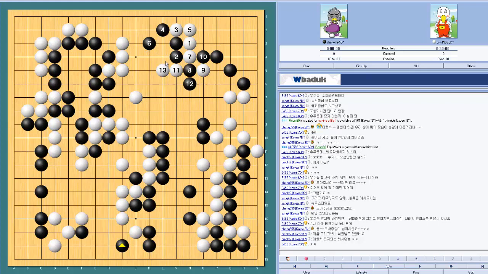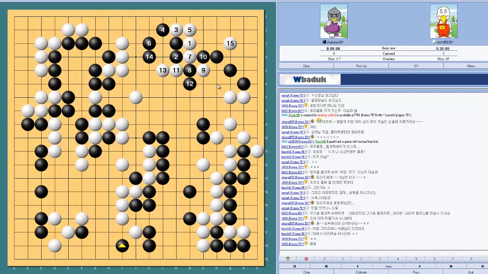So I think I have to protect, but then white just takes the corner. I think white should live here now. Also, I have this cut. Yeah, I'm not sure. Maybe you can see what the best way for black is in this position. Maybe it's just this one, and maybe attack could be an option. Although I think white should be able to just break out.